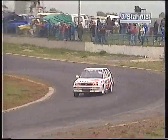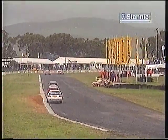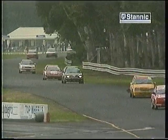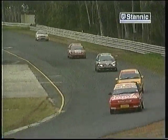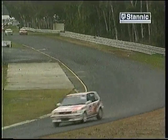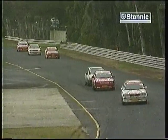And still Steve Wyndham stays ahead of the lot of them, with Rolf Duplessis just losing a little bit of touch. Van Schalkwyk is going further back. He hasn't got the right tyres fitted. The road is starting to dry, and Wyndham is cashing in. He's got less rubber on the road, less tread that is, and here comes Craig in the front. Great driving by Craig in that 2-litre 16-valve Nissan. He's ahead of Juby, and now they've got hardly any competition behind them.